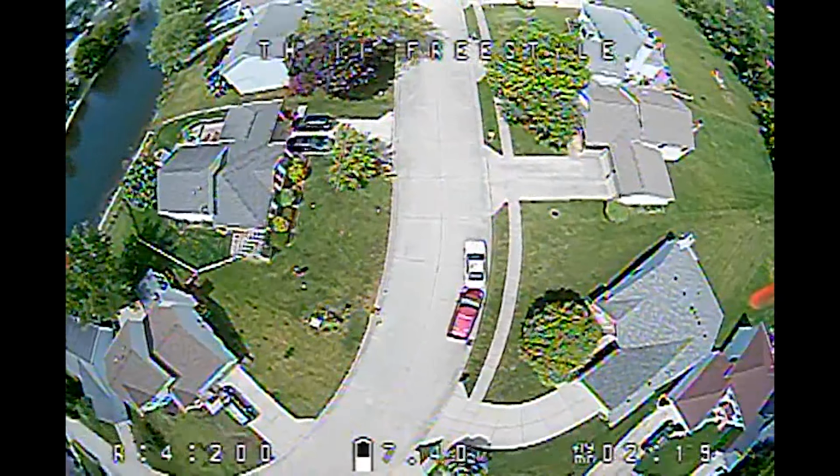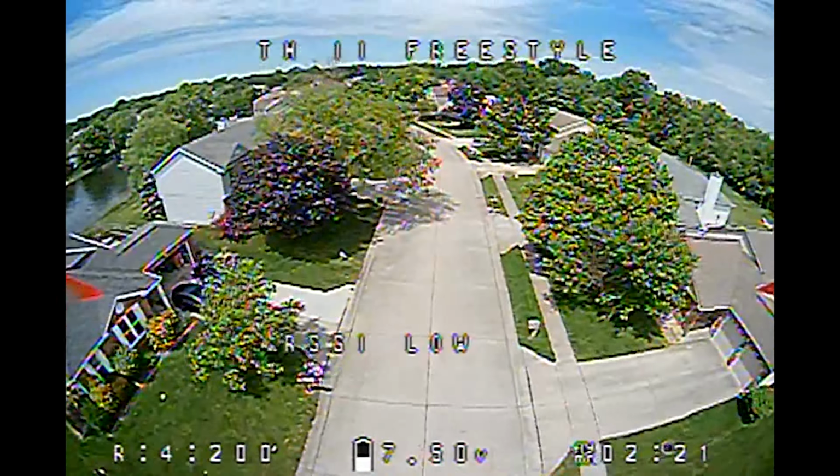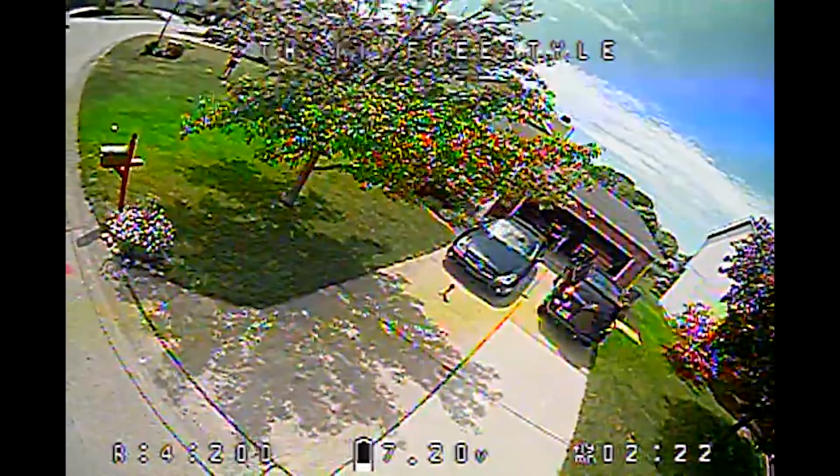I wonder if there's a throttle curve on it because it's kind of weird. This is full punch. I mean, it goes. There's a little bit of a breeze today, so you can kind of notice that. Just delete that RSSI message.